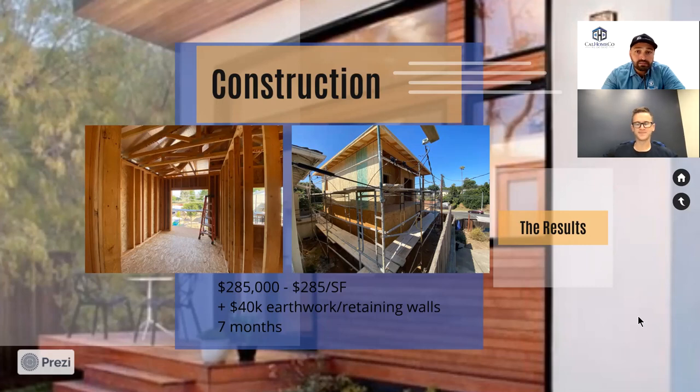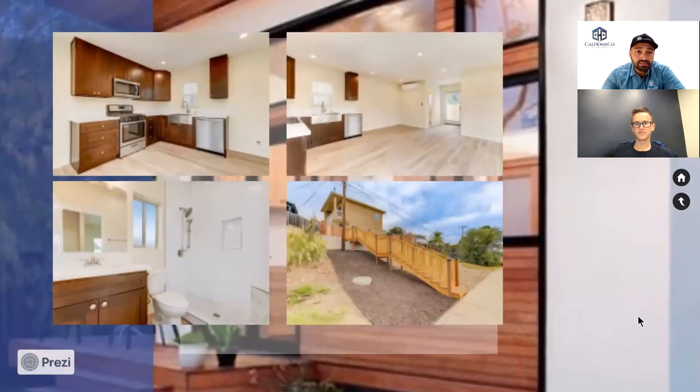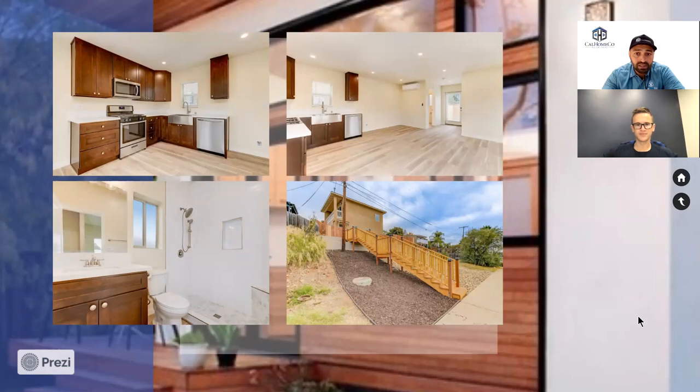You can see that big staircase up to the retaining wall that goes to the house. The finishes inside went with earth tones — tiled up, nice cabinets, nice open space. There's a mini-split again, and a full-size kitchen with a dishwasher, a big farmhouse apron-front sink, and a 30-inch range. Good living in there.